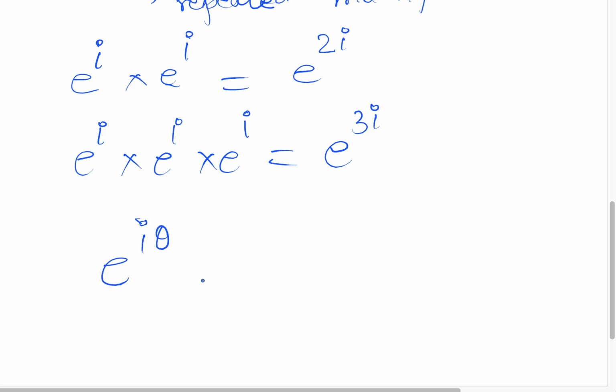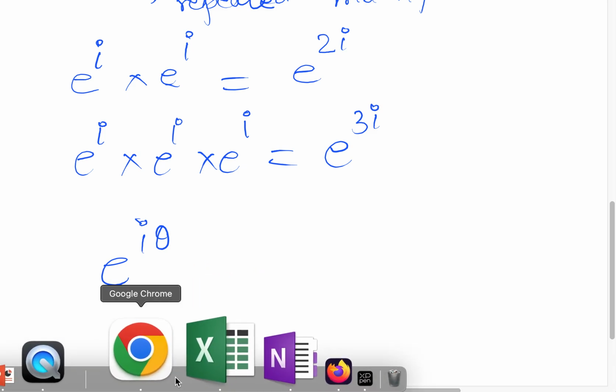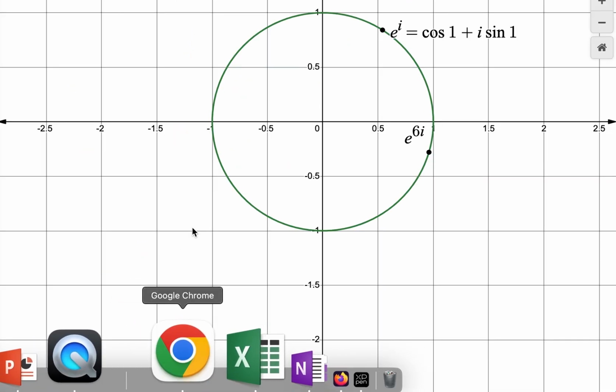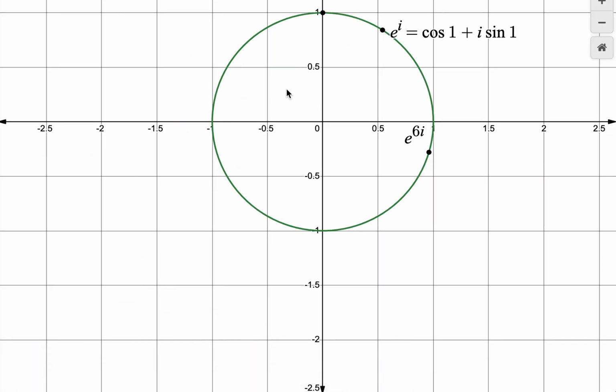So I'm seeing an equivalence, and now if I look at some specific points, if I make theta pi by 2, let's look at the thing again. If I'm making the value of theta pi by 2, see where the point is.